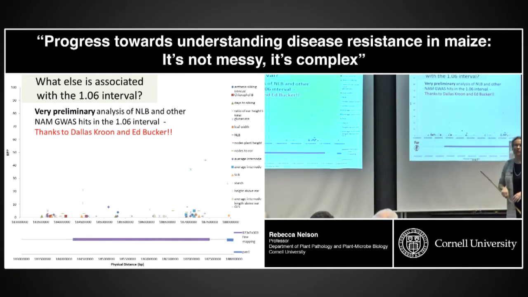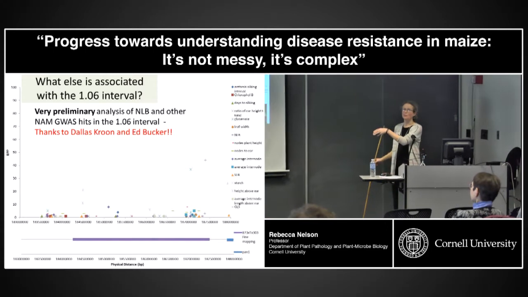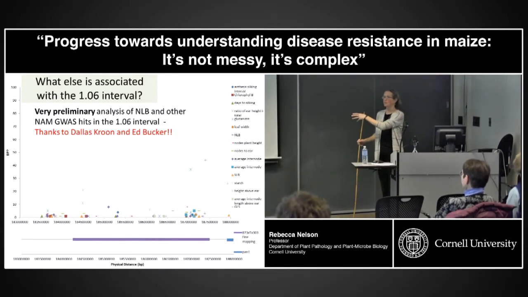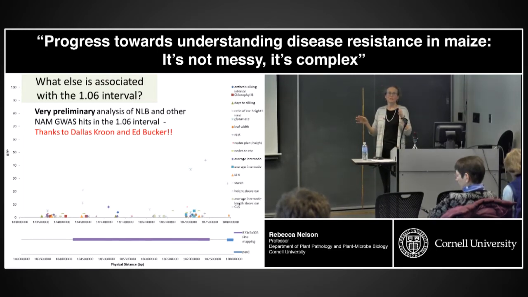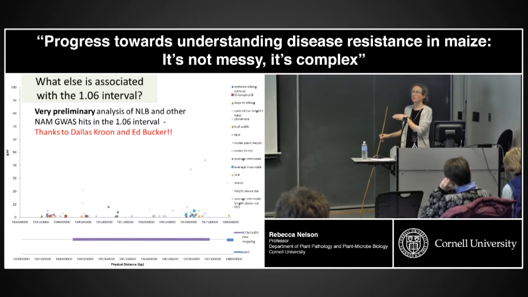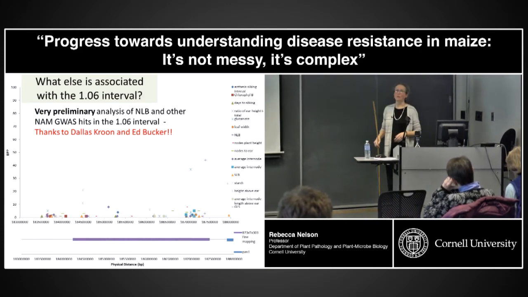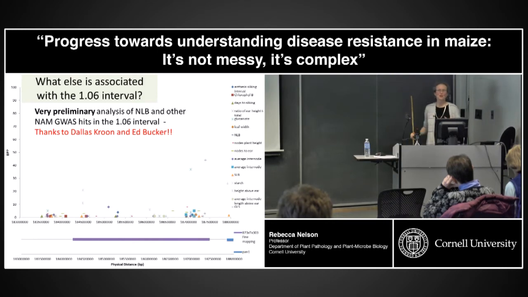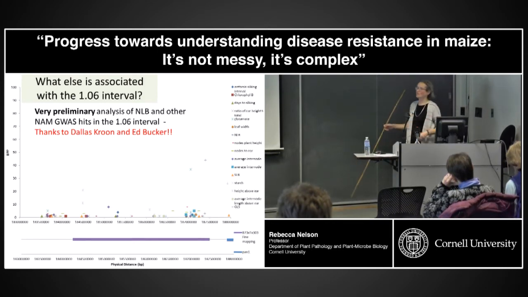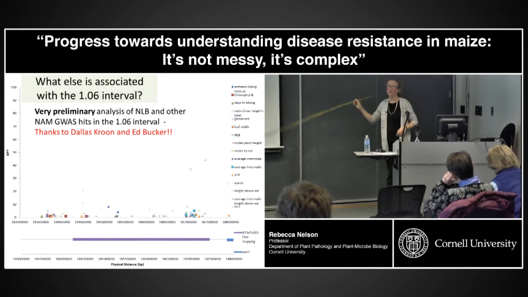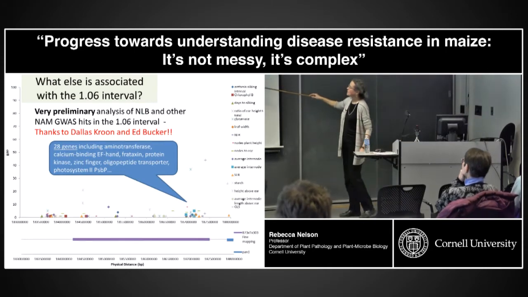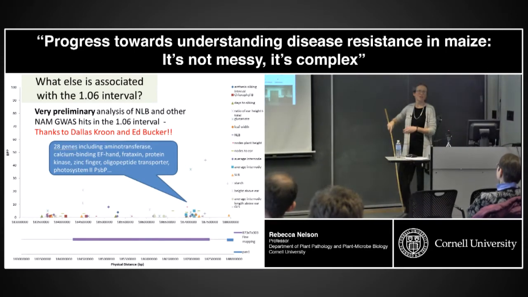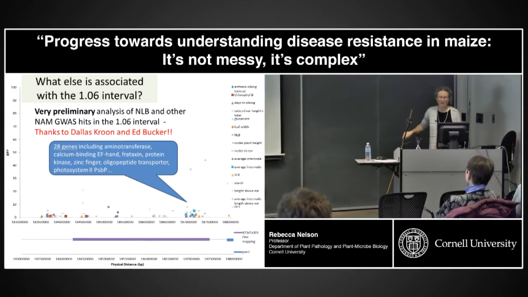So I think I won't attempt an interpretation here, but I think we have a lot of work to do to understand how the different genetic effects at this locus play out, and what other traits really are directly related, what are cases of linkage versus genes that have multiple effects on multiple phenotypes here, and what that might mean for crop improvement. I'm really curious to know. I don't want to recommend, oh, this is a great resistance locus, and whatever is happening with glutamate is catastrophic for whatever reason. Okay, so right in this particular cluster of associations, there are a whole set of 28 genes, so they're going to be particular targets of interest for us.